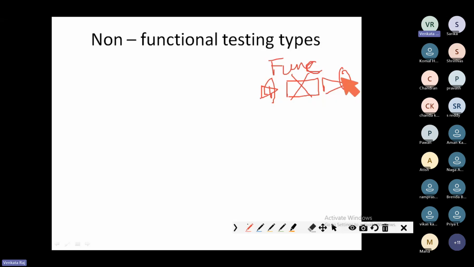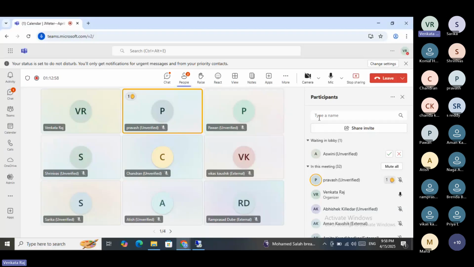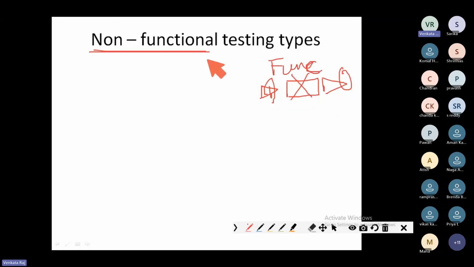But the other type of testing is non-functional testing, where we verify the non-functional aspects of the application. We are trying to see how the application is performing, not behaving.